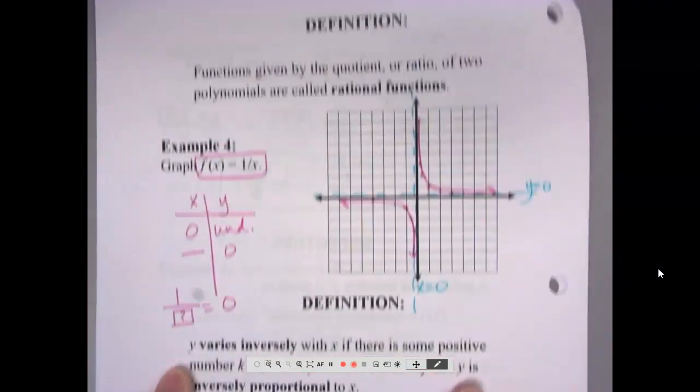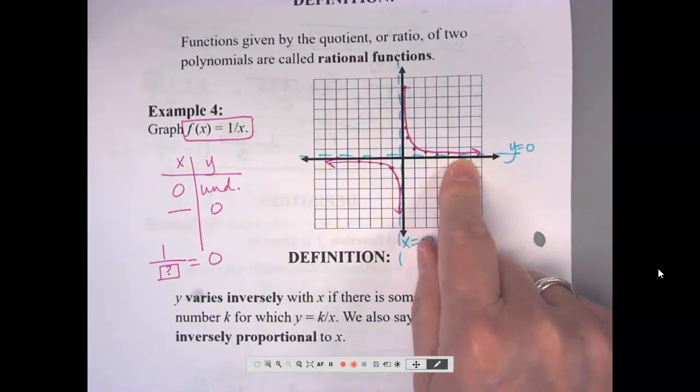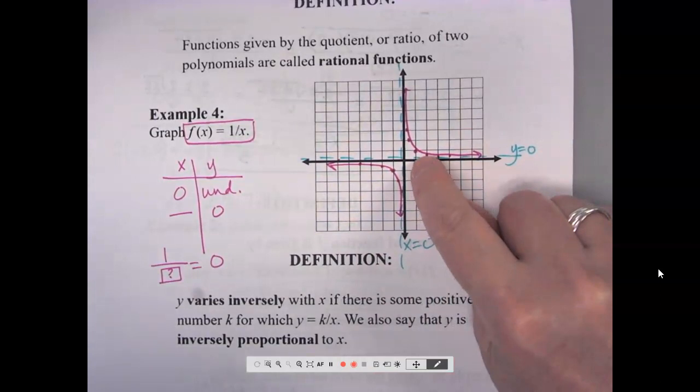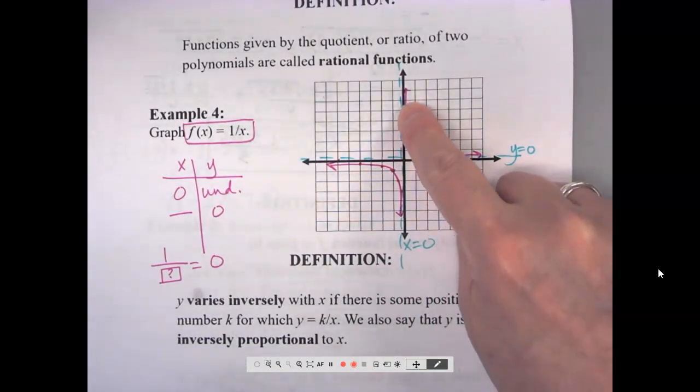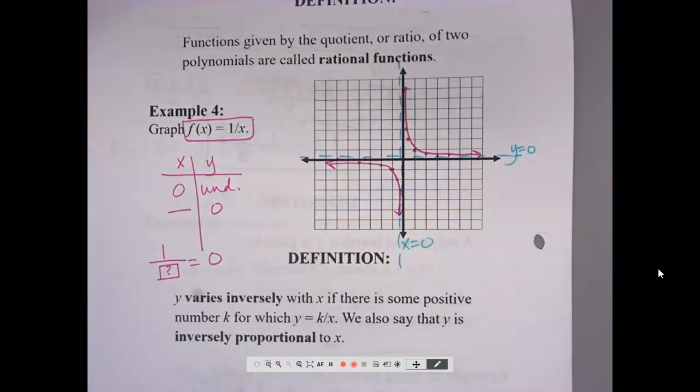Okay, so what is an inverse variation? Okay, look, as I move along this x-axis, x is getting bigger, but what's happening to y? It's getting smaller. As x gets smaller here, closer to 0, what's happening to y? It's getting bigger. So that's an inverse variation. For example, the more you exercise, you increase your hours of exercise, ideally your weight should decrease. That's an inverse situation. One quantity goes up, the other goes down. Okay?